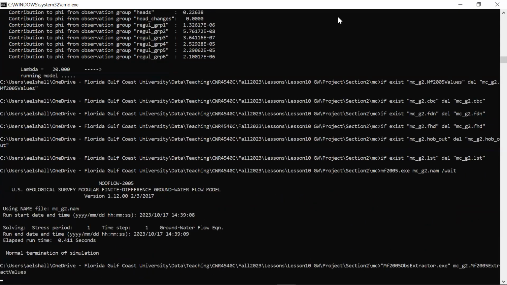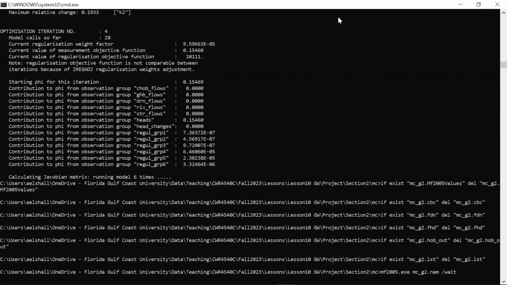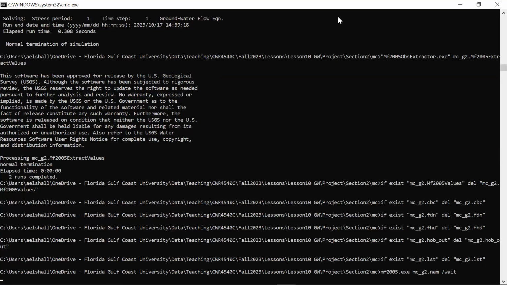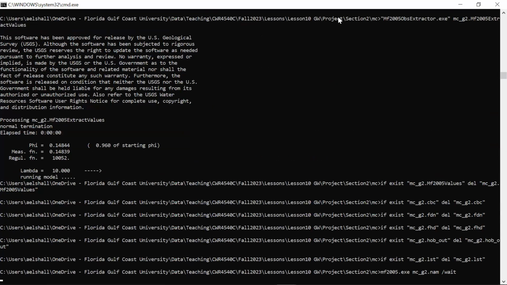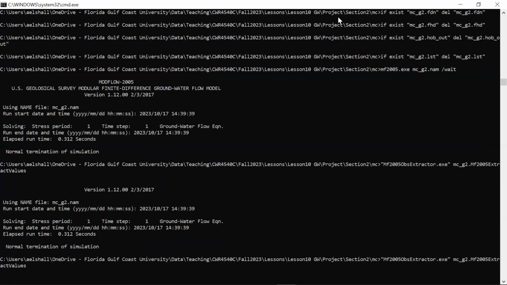And then the ending sum of the square difference would be much smaller than this. For example, this one we have 2.1. The ending one should be less than 1, maybe 0.5. So that's what it's doing. It just keeps generating these samples, running the model, and for each sample, it keeps adjusting these parameter values to reduce this number. This is called optimization.